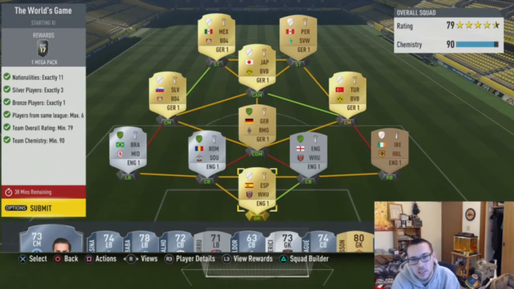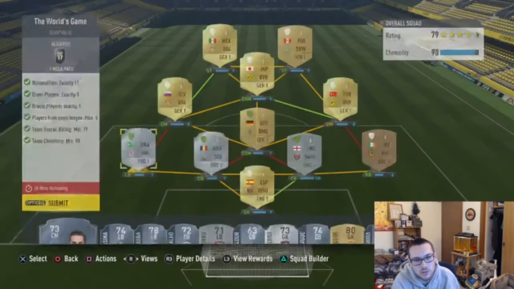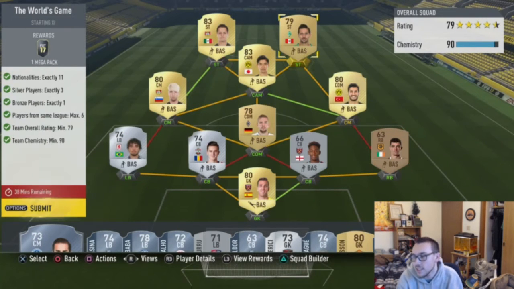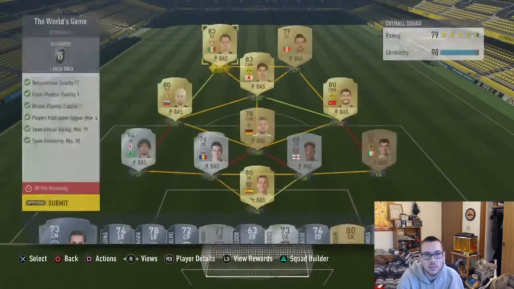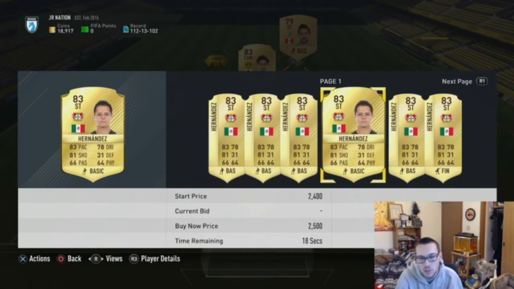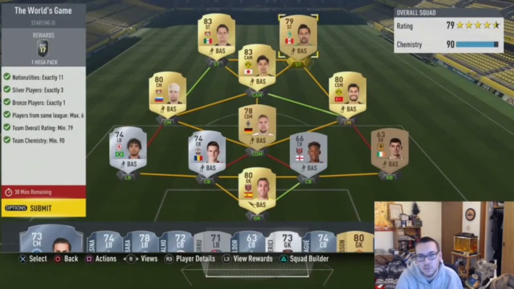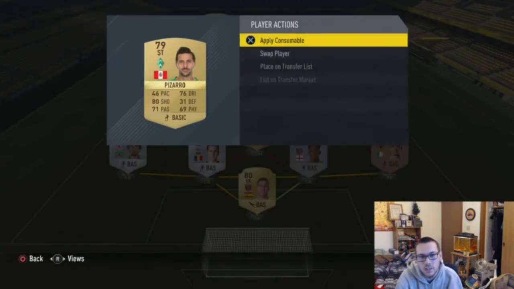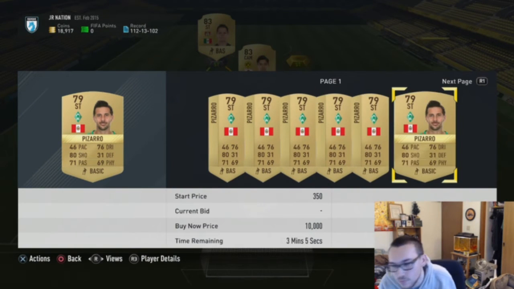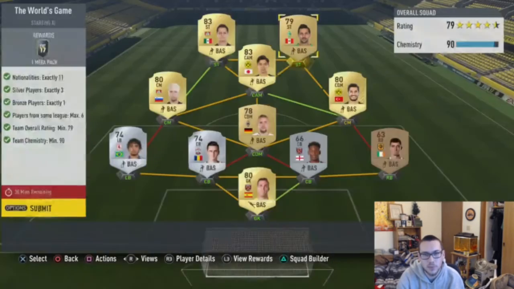To be honest, I packed all of these, and some of them are untradeable. I had to buy this guy for 1500 just to finish this squad, at least 90 chem and 79 rated. Chicharito I got for 1400, I'm assuming because people are trying to rush to finish this squad builder. He's probably like 15, 16. I had to buy this guy for 2K, just for this squad builder. Luckily, I had some coins left. Look at that, man, 15K.